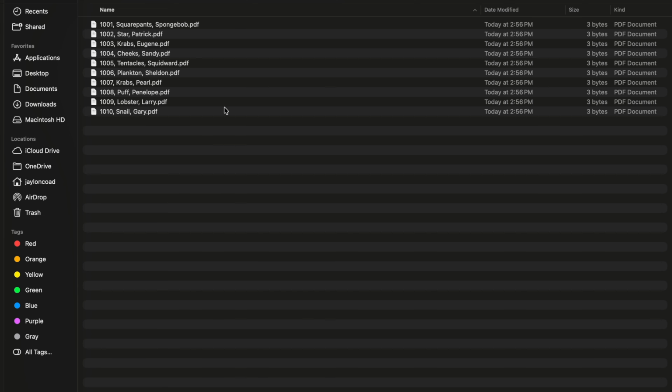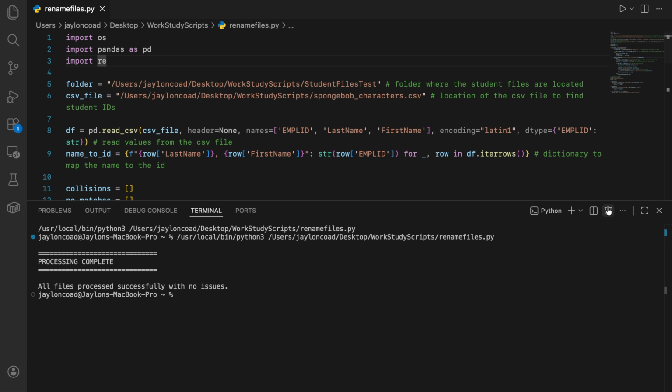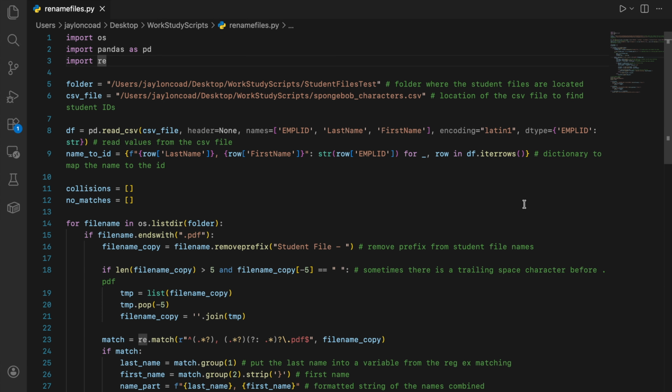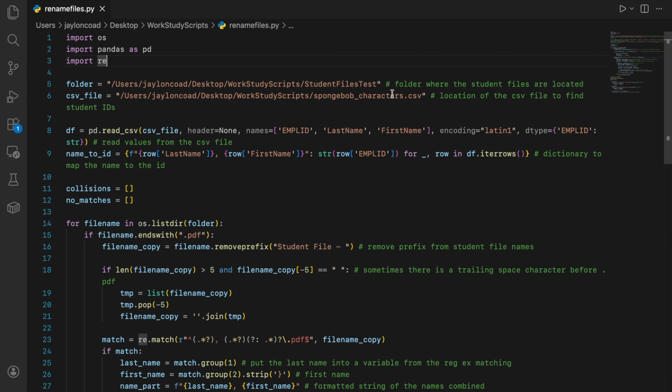So the impact I made was amazing because it cut out a lot of manual labor that the team would have had to do if it weren't for this program. So that's one thing that I was really proud of. And so I'll go ahead and walk through the code.